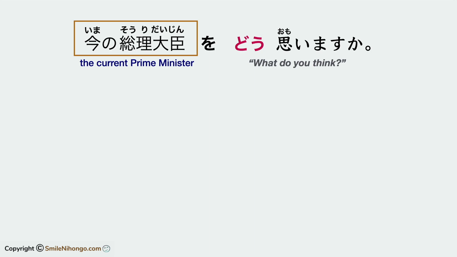This is the original structure of this question. However, in daily conversations, the particle o is often dropped when we ask どう思いますか? The element that comes before the phrase どう思いますか? is always a direct object, so people now think it's kind of pointless to mark it with the particle o, and this version became most common. In writing, we often put a comma in place of the particle to indicate a slight pause: 今の総理大臣、どう思いますか? Of course, when someone is expected to speak most correctly, such as when interviewing a guest on a TV program, the particle o will be used. But it's not very common in everyday communications.